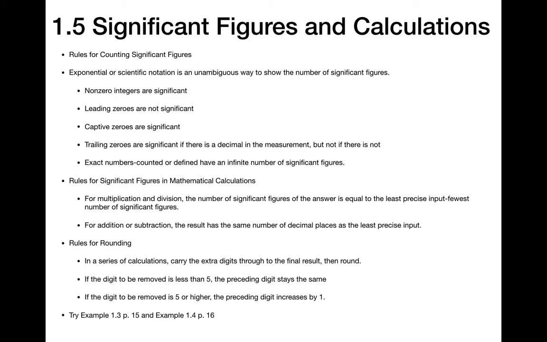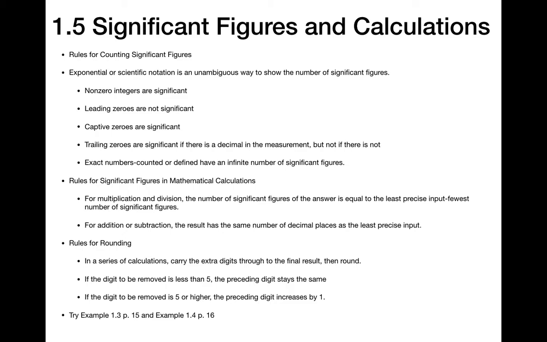So for example, if I'm finding the average of the class and there's 22 AP Chem students in the class, I add up all the scores and divide by 22. The 22 was perfect. It's an exact number. It's not that, well, there could have been 23 students or 21 students. I'm good enough at counting to count exactly 22. And so there's no error in that measurement. There is no uncertainty in a counted value.